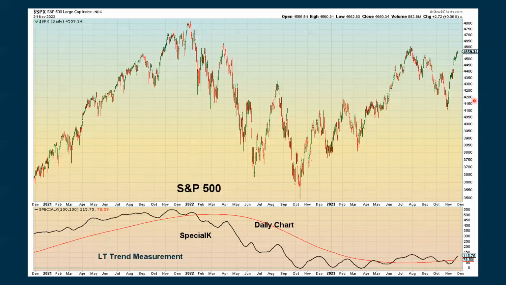Then we look at the special K, and this is a long-term oscillator where we were watching this really closely. Just to give you an idea, right when we started to hit trouble back in 2022, this crossed over negative and stayed negative. We tried to cross over last spring in April, and then we saw a pullback after that. But then as the market really took off in the early part of the summer, this turned positive. Then when things got a little hairy in September and October and August, we started to drop negative. Now we're crossing back over positive. Just to let you know, the weekly version of this chart is still negative. We're still below the red line and declining.